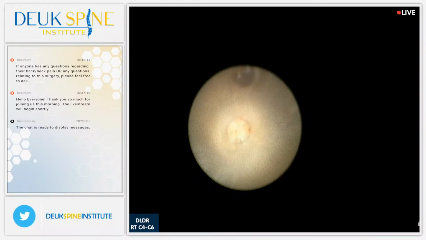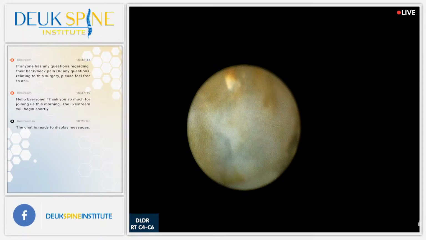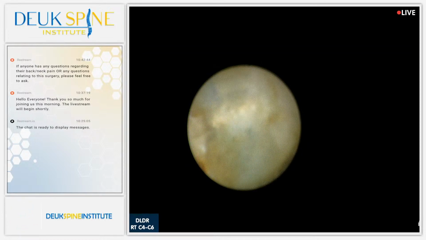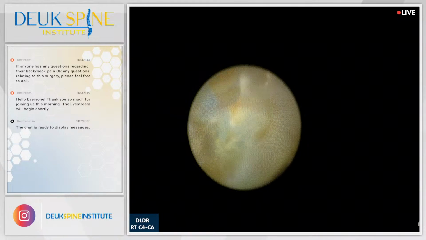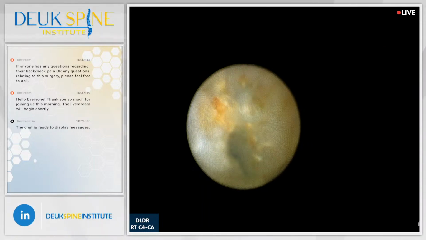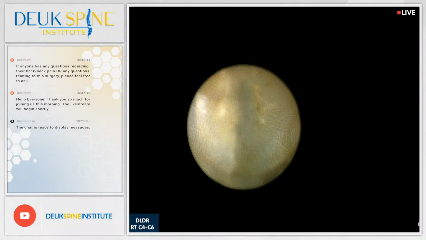So I think the reason the Koreans didn't have great success is because they weren't doing my technique. So I learned endoscopic, but they need to learn the laser debridement from me. And if they did, they would still be doing a lot of laser surgery rather than fusions. We are at the back of the disc. There's just a little bit of herniation left. Remember, this is C5-6. Next, we're going to go to C4-5.